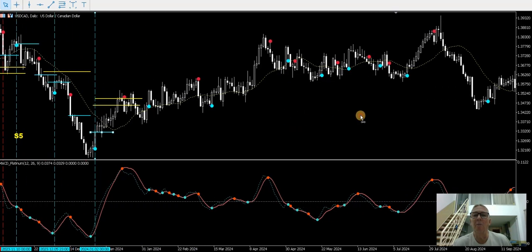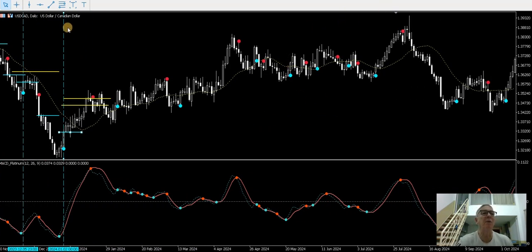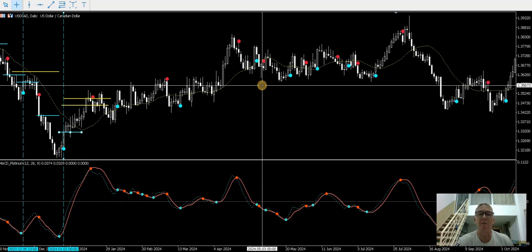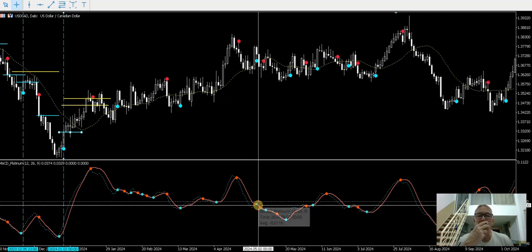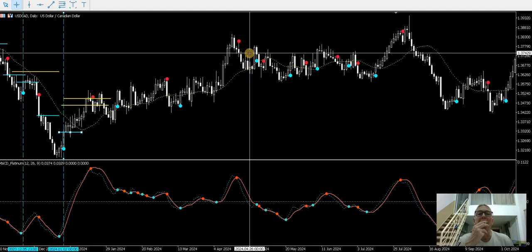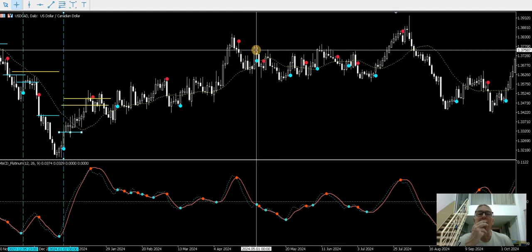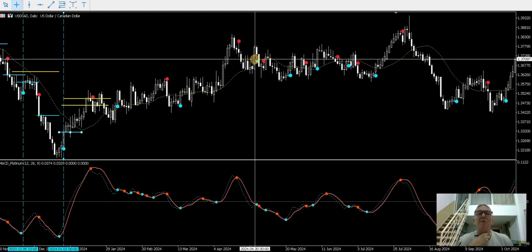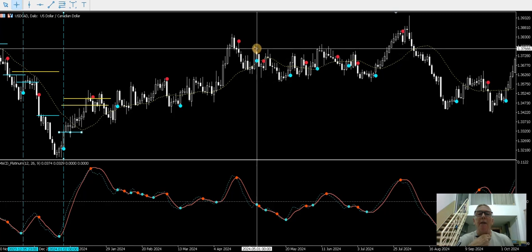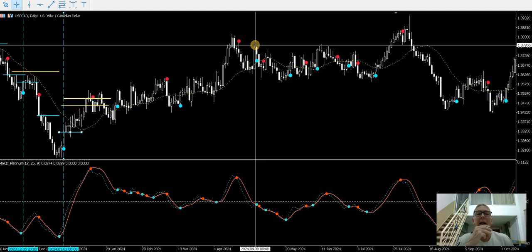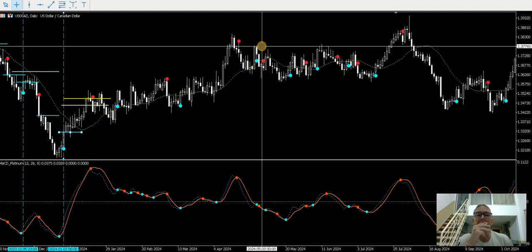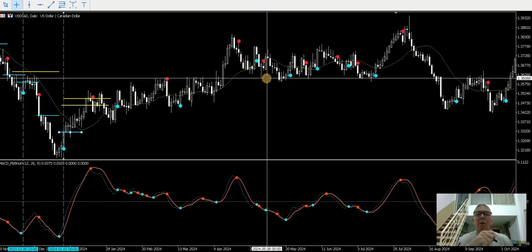Now, I think this is where I got a little bit confused. I probably should have done some numbers up for this, but we'll see if we can run through it without the distraction of all the power tools. Valid buy. Now, the MACD platinum's just below the zero level, and the price is a long way above the SMA 20. Now, whether you take that buy or not, it's up to you. We'll say we're taking it, closed on the sell because it's an opposite QMP dot.